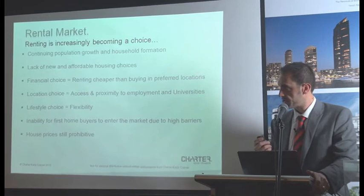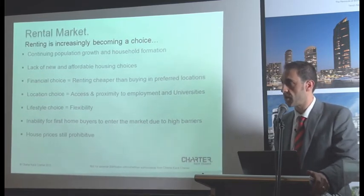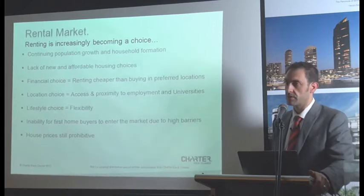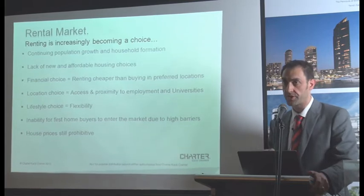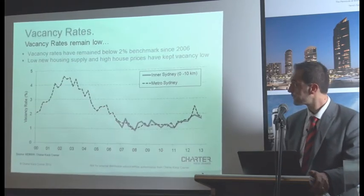And what we are seeing in Australia is this structural adjustment to this aspiration of home ownership. Not everybody wants to own their own home forevermore. Our population is becoming more multicultural, more segmented, and accordingly our housing markets and the way we choose to live in housing, I think will follow those trends in a structural sense over the medium to longer term.